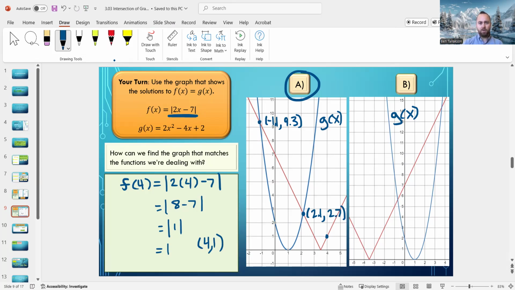I know one of the most common mistakes: people look at this and just think, oh, this is h, negative 7, so h is 7 right there. That's only if x is by itself, but because x has the coefficient of 2, we need to work it out by setting the entire thing equal to 0. And I'll show you first off what not to do.